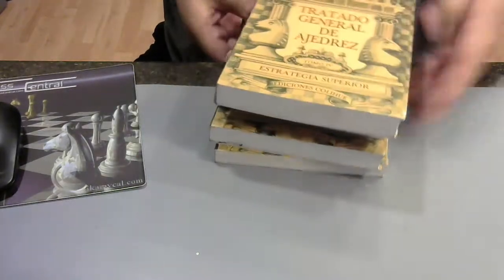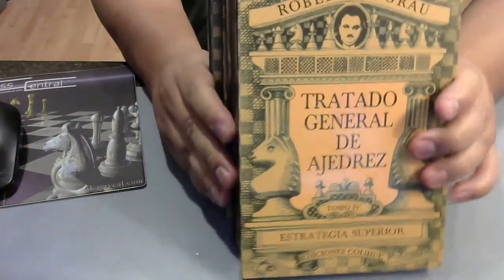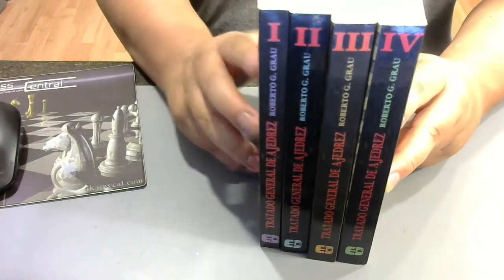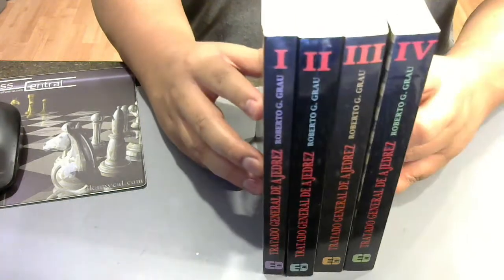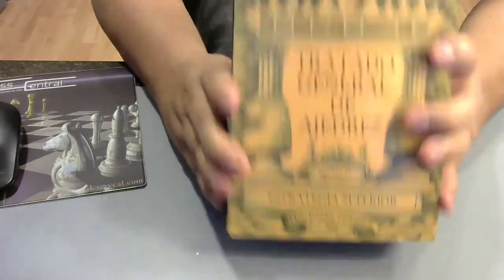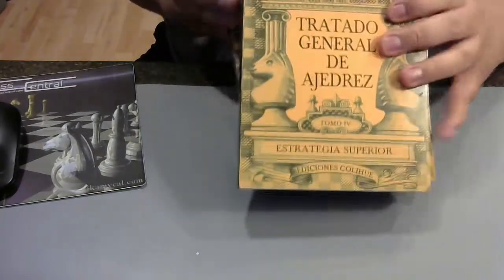Now, I think this series of books, I forget how much I paid for them, but right now, I think book number 2 goes for like $100. I think I could sell this whole series for like $300 if I wanted to. If I ever become homeless, I will just eat these books. I will never sell them.